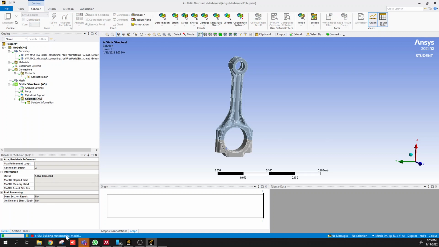So you can see it building the mathematical model and going through the analysis engine steps here. We'll just let that run in the background.